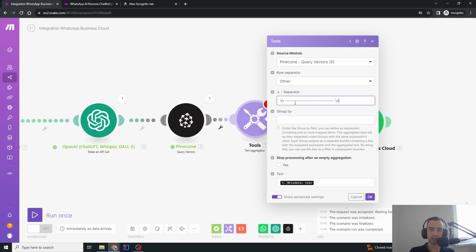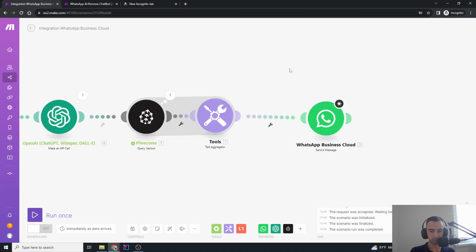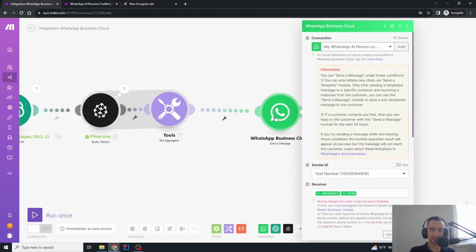So basically, I'm just going to put this whole thing in between all of the chunks of text so GPT understands more easily that those are separate things, but you don't need to do this. GPT is smart enough, but I'm just going to separate it with this. And \n is usually a sign for a new line, so GPT will understand it as a new line, but it doesn't really matter what this is. I'm just separating it so GPT has an idea that those are separate texts. I'm going to press OK. And then let's go back to this sending WhatsApp message.